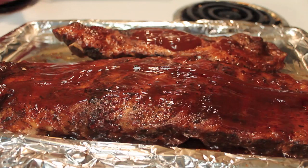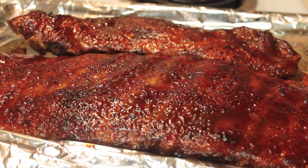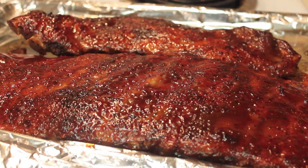You do the same thing to each side. I'm going to pull it out of the oven — as you can see it's been in the oven for a while. I'm going to put more barbecue sauce on and let it broil for three more minutes. I did this on each side, and when it comes out, this is what it looks like — it looks like it was fresh off of the grill and it tastes just as good.